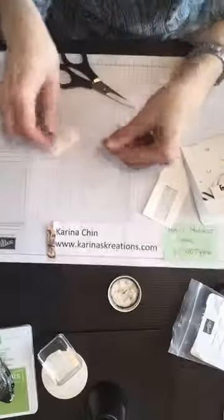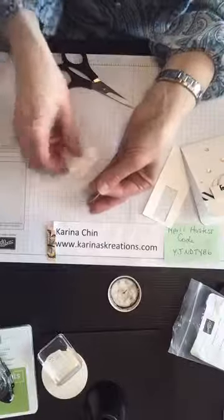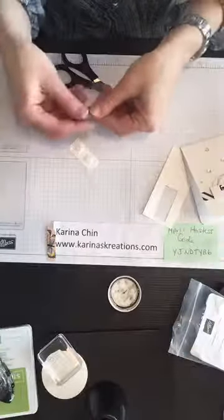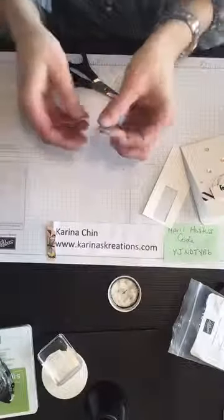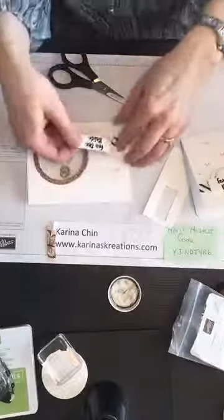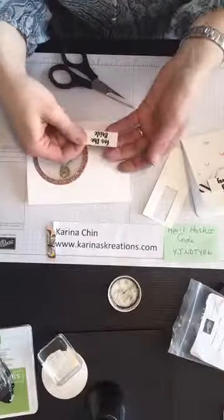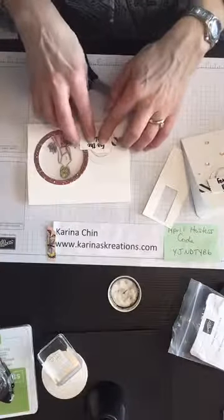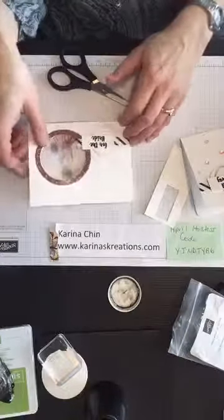Okay, so there we go. I just wrapped it around my finger three times. Make sure I've got this the way I want it. There we go. And now I'll put it over here. We're going to put it for the bride. And I'm just centering this over my strip of cardstock.